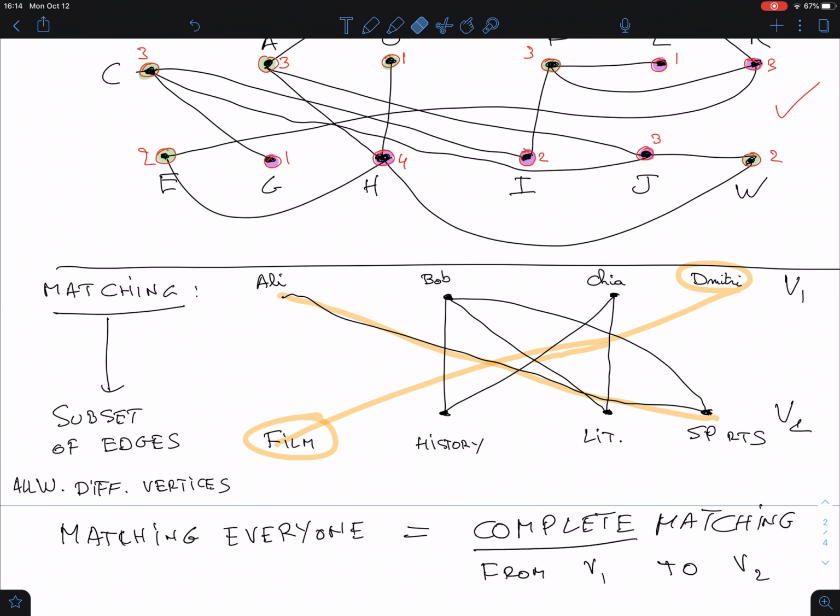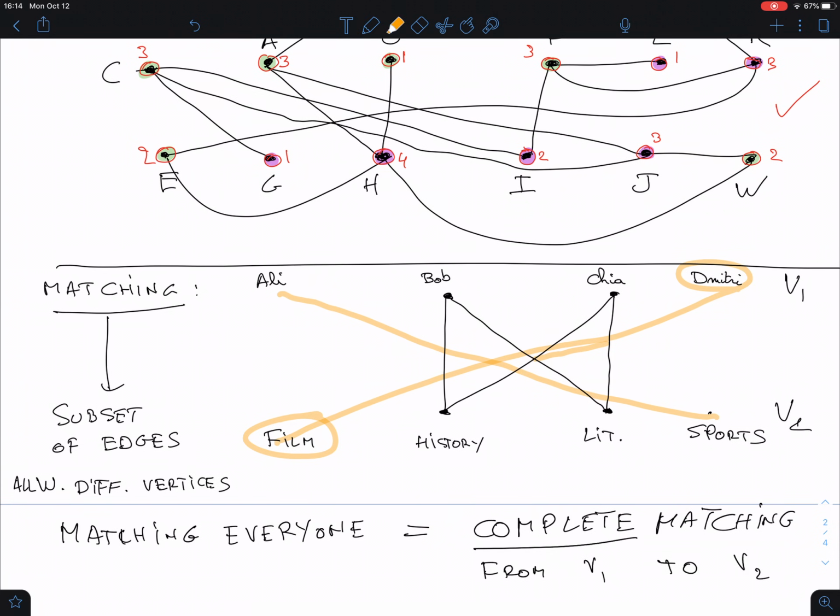That worked perfectly. So we have matched Alice with sports. And now, look, I actually have two possibilities. I can map Bob to literature or Chia to literature, because they're both experts in either.